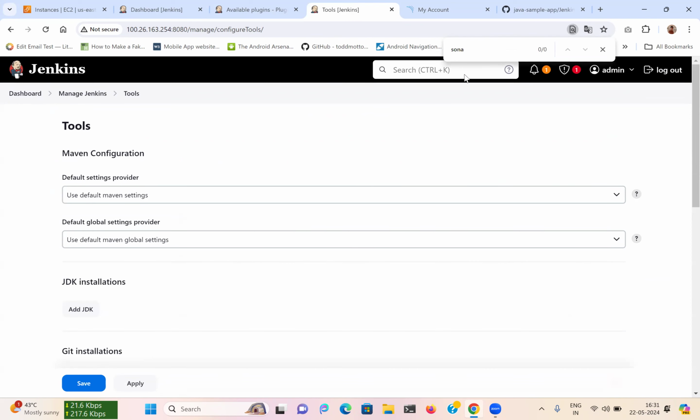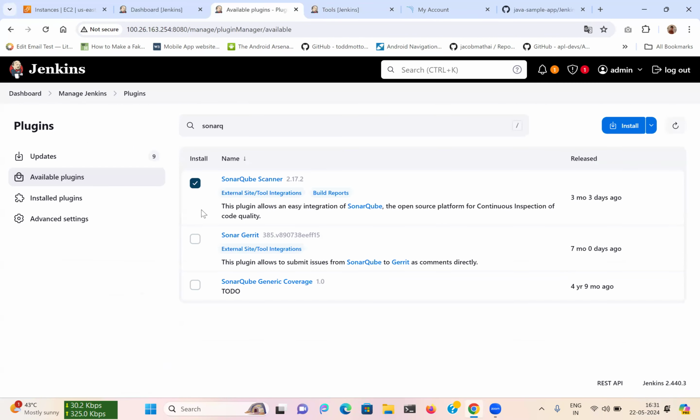Even if I search Sonar, there is nothing. As soon as we install the plugin, we will be able to see that option here. Okay, so I selected this. This plugin allows an easy integration of Sonar. Okay, select install.